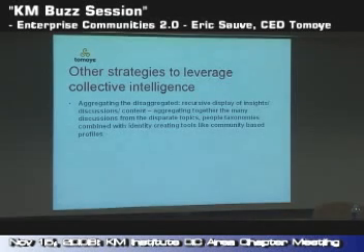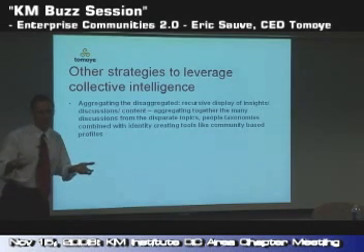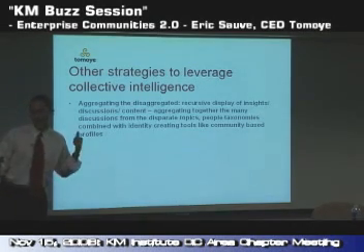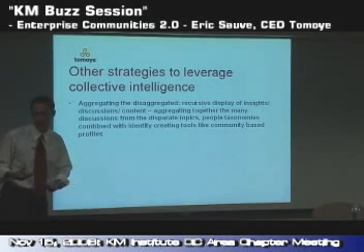Now, to wrap up, I'm going to talk about a few other strategies for collective intelligence. One of the other tenets for collective intelligence is aggregating the disaggregated. We had a really interesting discussion about weblogs at our table, and the question was, you have all these people who have weblogs, but how do you know whether or not they're good? The concept behind collective intelligence is that you smartly aggregate them, so you create a unified picture of a particular discipline or thematic area, from a community of practice perspective.